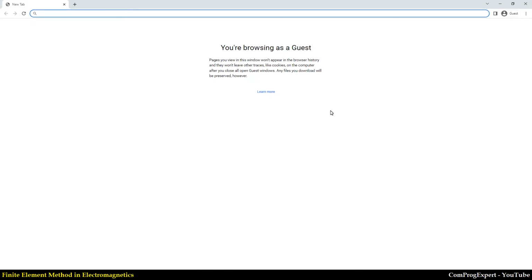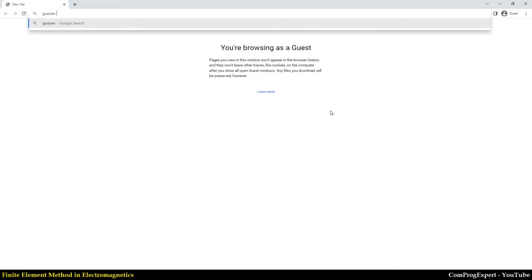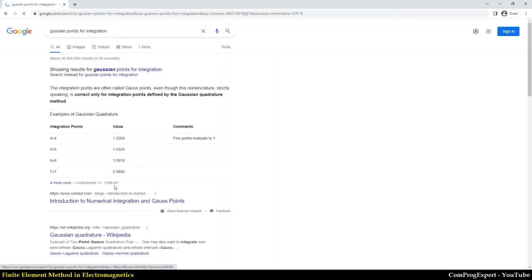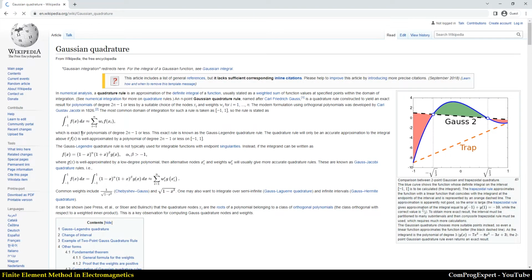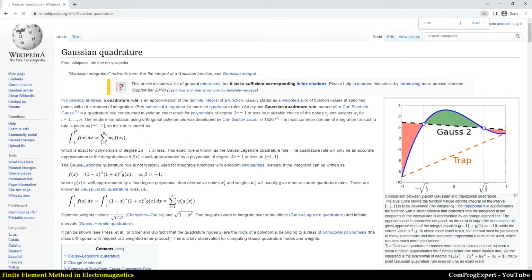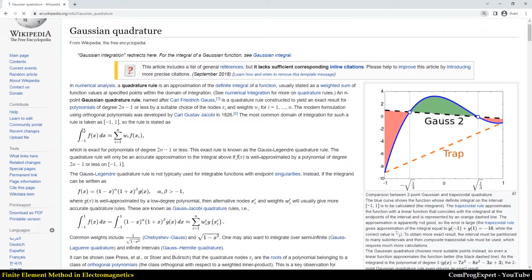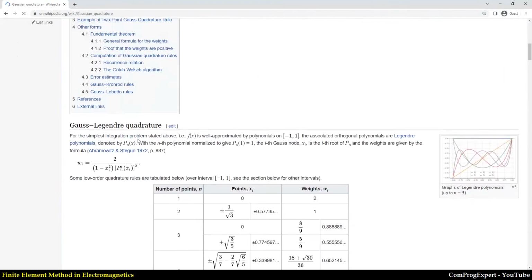If I write here Gaussian points for integration, here you can see the formulation. You can approximate this integral by this summation. We have weights and the value of function at specific points.